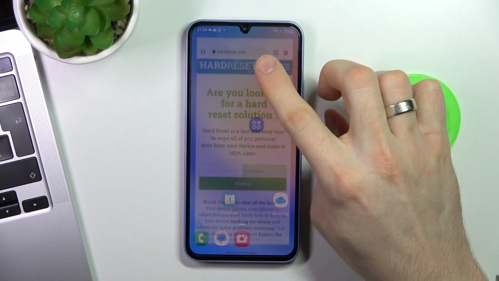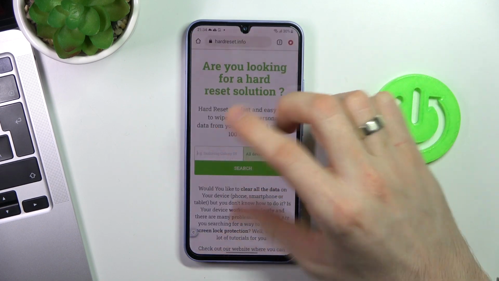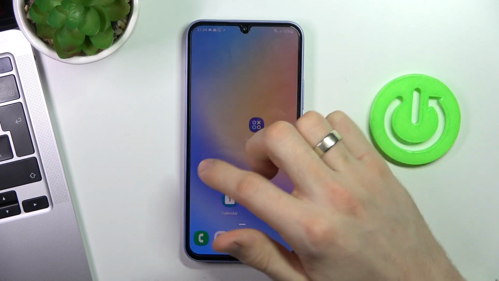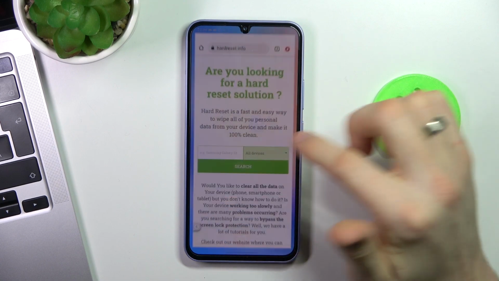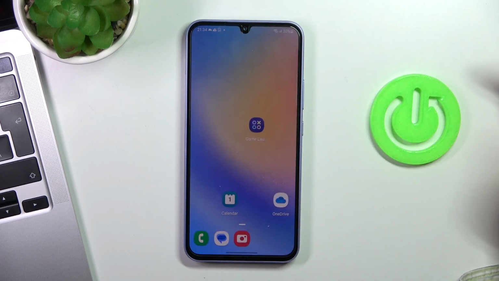Maybe I can't do it. Oh, I can do it everywhere. Great, and as you can see, it works really fast, and it's really helpful. You can set up many gestures, and in this way you will use your smartphone really productively. So that's it.